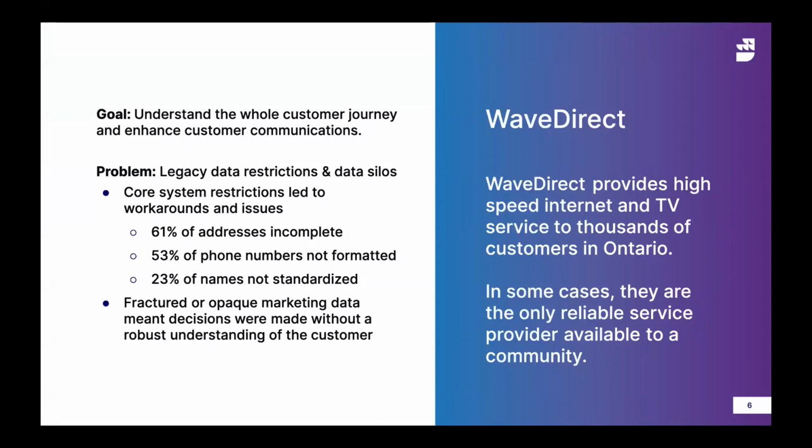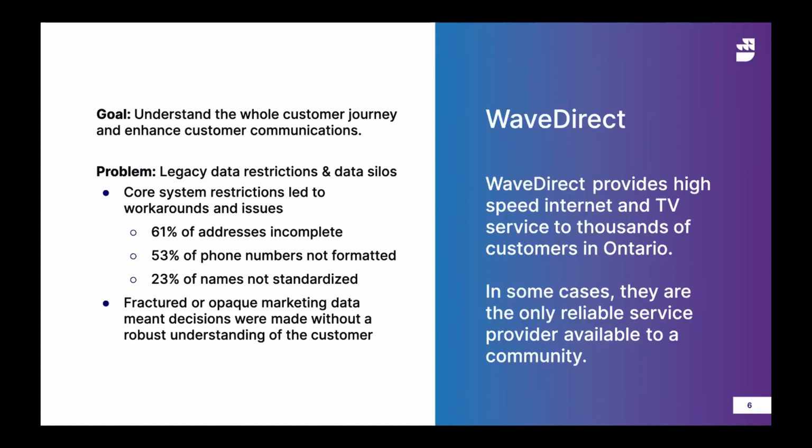But we also had to deal with this legacy system allowing free-form entry of data when you added a customer or updated a contact. So if you wanted to do marketing to them, to better communicate, which phone number do you use? What if the phone number has notes baked into it, right? Accidentally. It was no one's fault. It was just that the data ended up in this state where it was inconsistent. And I see Joanne was on the call, but we have people on the team, when we first met, we were like, yeah, let's start marketing. The first thing we noticed was, okay, to who? How do we know who to market to? And which contact information do you use?